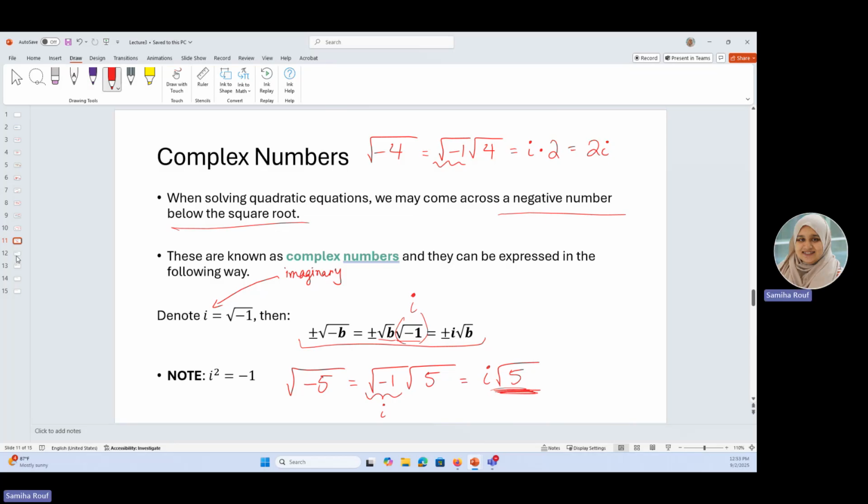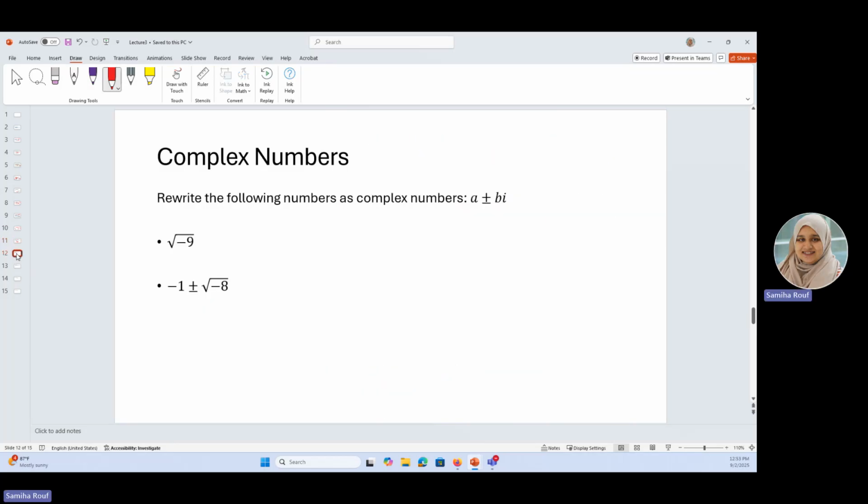Okay, let's look at a problem that results in complex solutions. So, okay, first let's write these in the standard complex number form. So usually you can have just the number with the i, but sometimes you may have a real number being added or subtracted from the complex part. Okay, so here the square root of -9 is the same as square root of -1 times square root of 9. Square root of -1 is i, square root of 9 is 3, hence I have 3i.